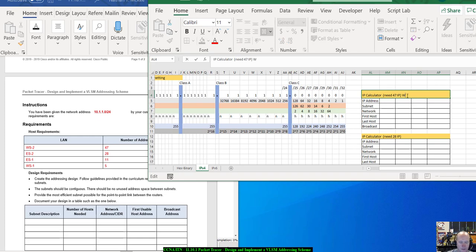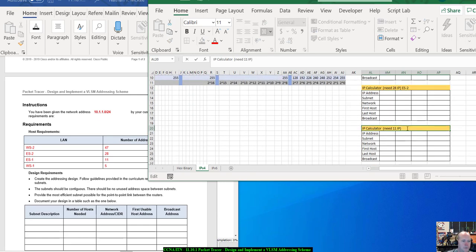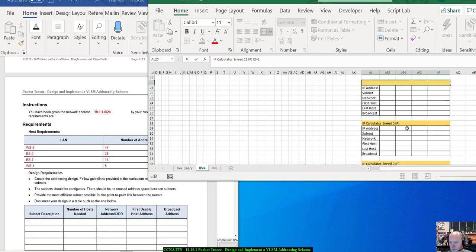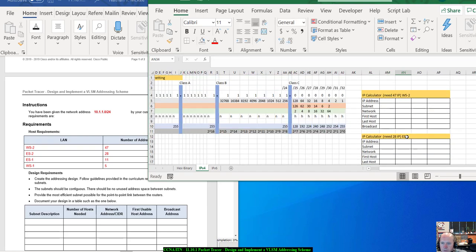Actually, what I'll do while I'm thinking about it, WS2, ES2, ES1. When you do stuff from scratch, you kind of always forget a little something. But it's good because you actually know what you're supposed to be doing. So east to west. All right, so we're good there. All right, so first network address is just going to be my assigned network address. Whoops. And if I do it incorrectly, it's not going to work. All right, .0. Remember, we're not going to use /24 because that would mean one big subnet.